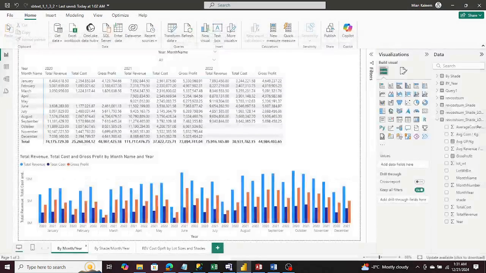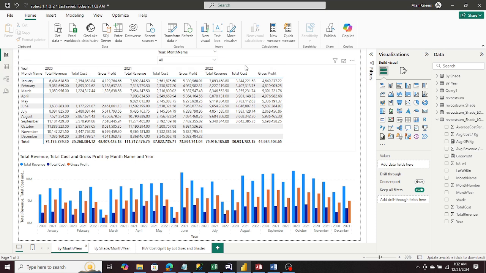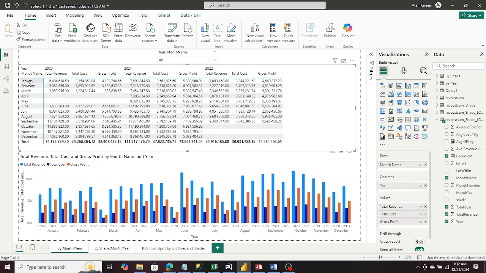Okay, now let's close. And how we utilize this data in our visuals. This is the first visual I will show you, and what information we have here. In this visual, we have data for our months, January, February, March, April, May, June, up to 12 months of data. It's the first stage where they want to see the overall picture, what is happening. No lot weight, no shades and everything, just overall high level information. So they want to know total revenue in the month of January 2020, total revenue, total cost, and gross profit for the dyeing process.